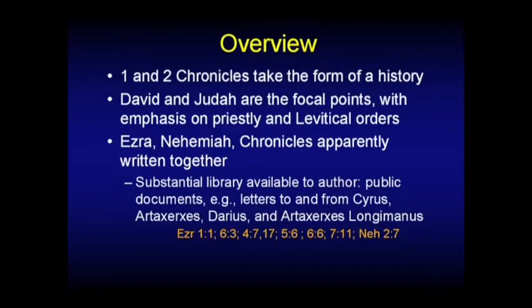Ezra, Nehemiah, and Chronicles probably were written by the same collection of scholars or scribes operating under Ezra probably. Because Chronicles takes us up to the Babylonian captivity, and Ezra, Nehemiah, what happened subsequently. So they're all together, and they obviously had access to a very substantial library because there's all kinds of letters accessed between all the major political leaders of that time.